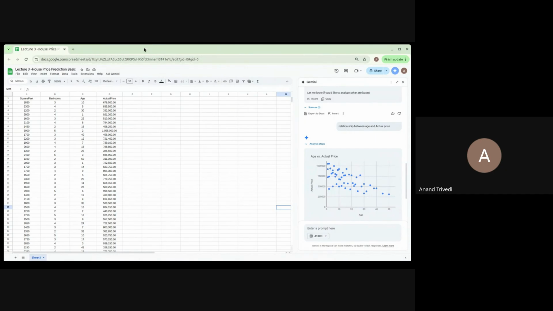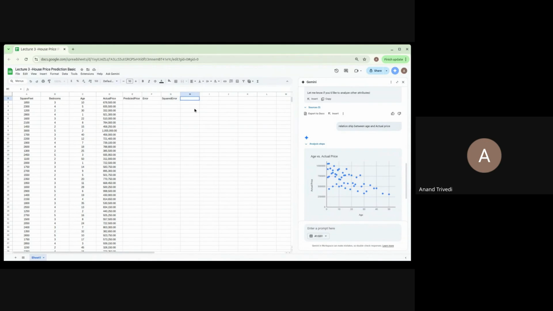Okay, all right. So first and foremost, I will have to insert new columns. I'll go with predicted price, I'll go with error, I'll go with squared error. These are three things that I will need. Then I will have to define all of my model parameters, right? What will be my model parameters?